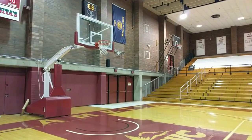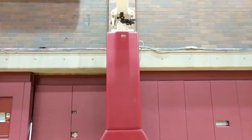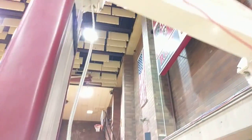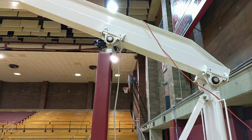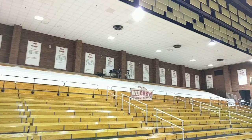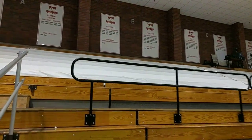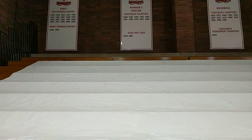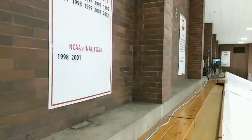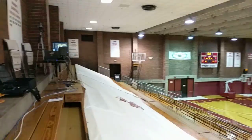Okay, so under each hoop, I've got a Marshall 500 series point of view cam. You can see it's right up there. And with that camera, I've got this Siamese cable that goes all the way around and up to the control station. So let's head up there. And so, like I said, I've got those Marshall cameras on each side of the gym, one under each hoop, and cables going around back up to here.